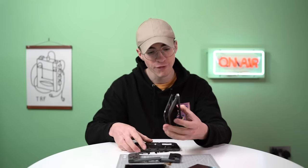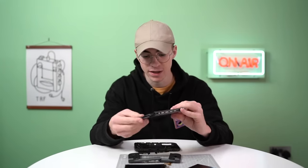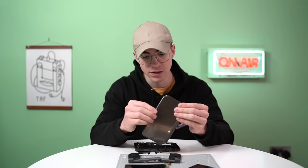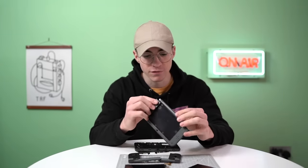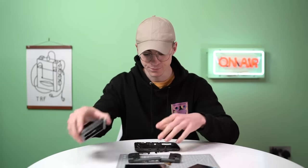I didn't really know how to take the top piece off. I'm pretty certain I took it off the right way, but it did seem to crack a bit when I was doing it. Maybe I'm gonna slide it off. I'm not sure, but anyway, I think this will still be fine. And the bottom piece is absolutely fine as well.